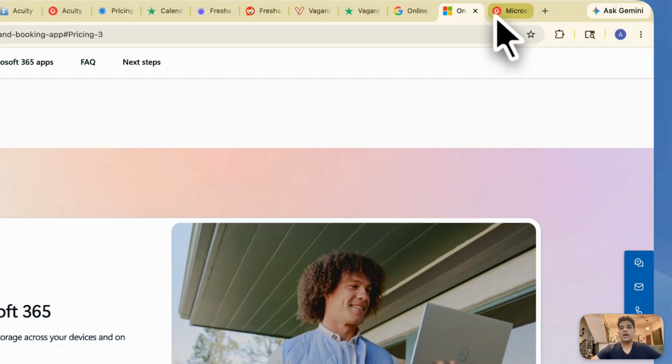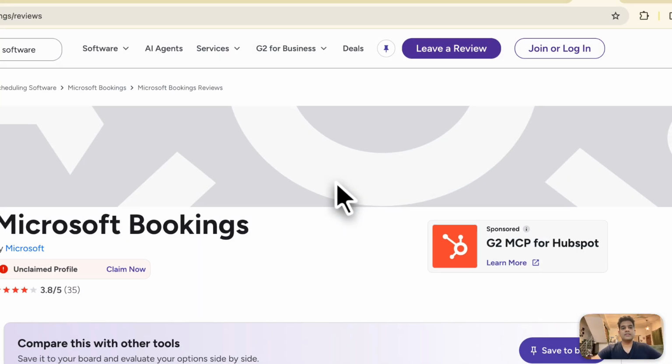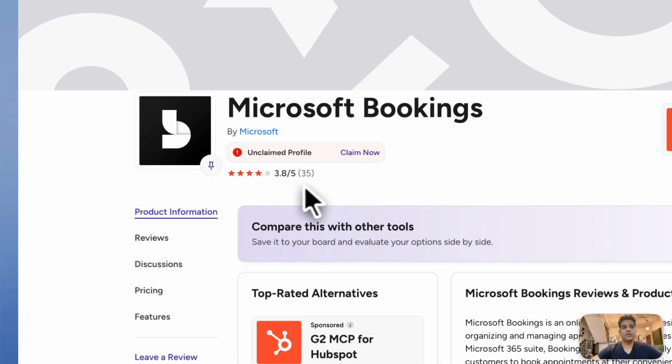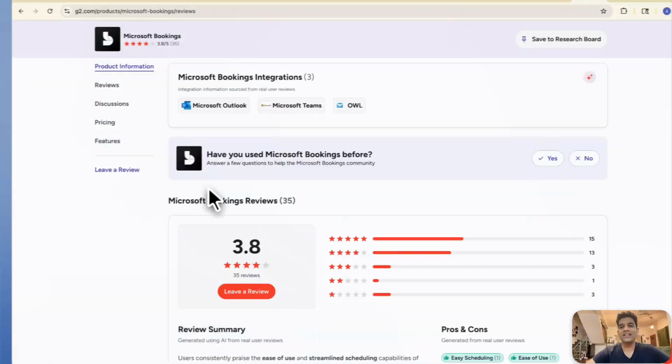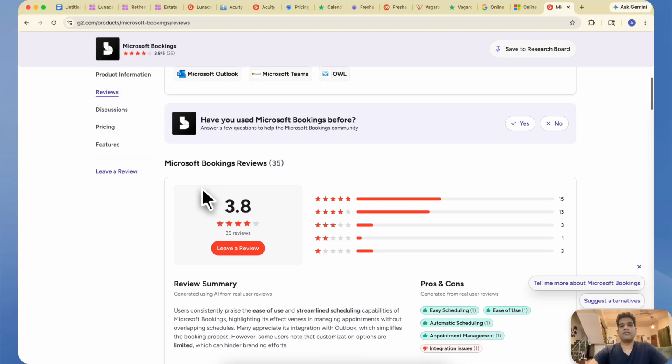Right? Now, Microsoft Bookings does not really have very good reviews on G2. In fact, it only has 5 reviews on G2. And generally, the discussion around Microsoft Bookings was not very positive on Reddit as well, right?